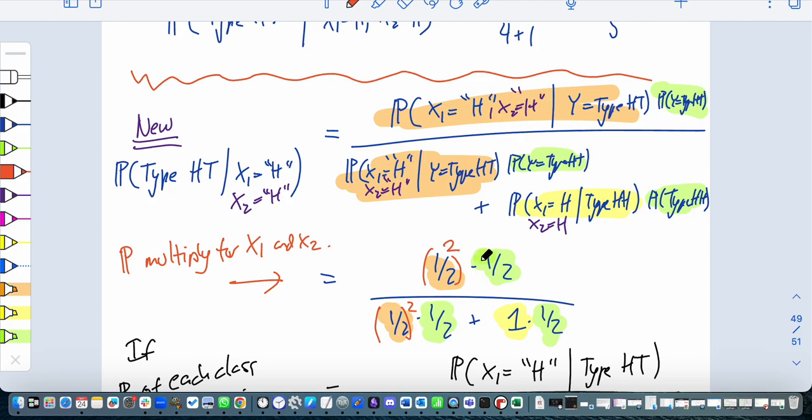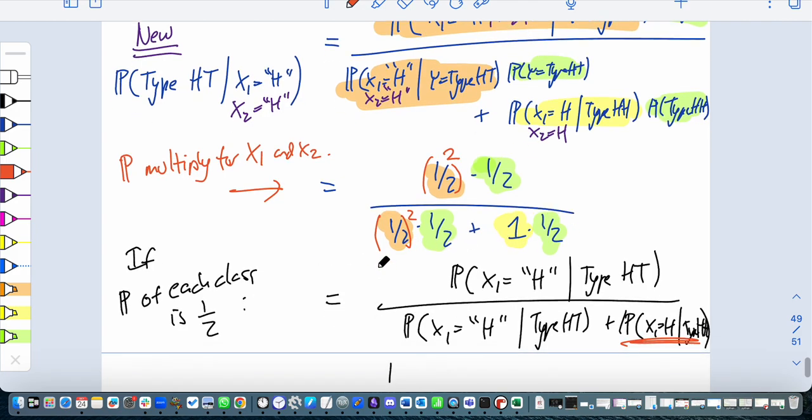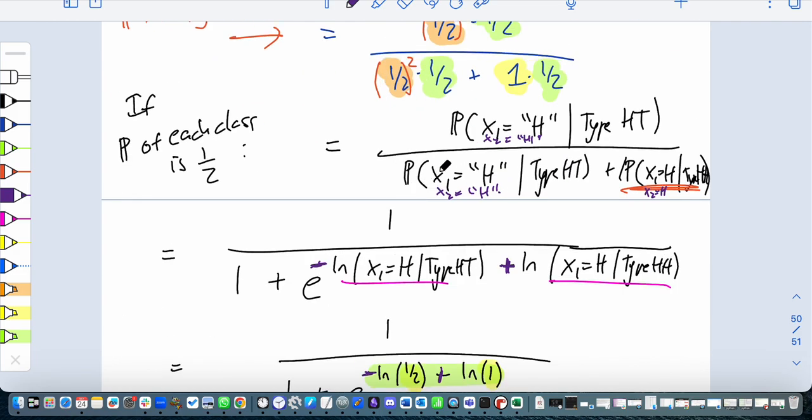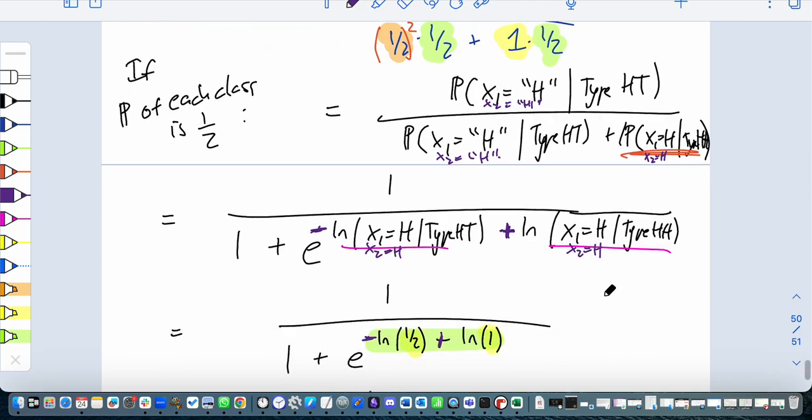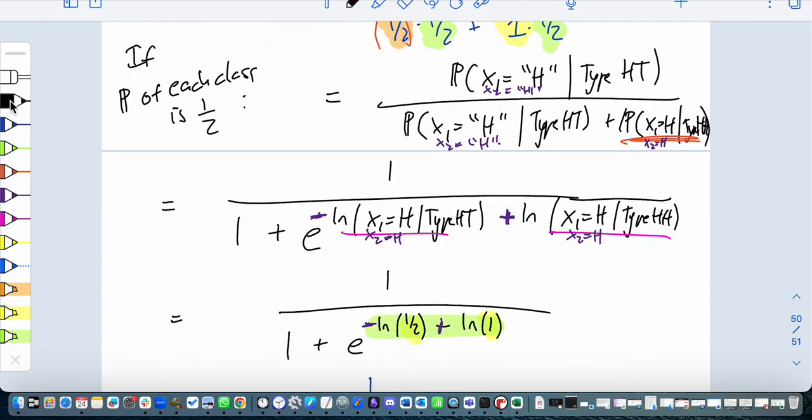So this calculation over here, simplifying out the halves, that's the same. Let me add in x2 equals heads to this little thing. x2 has to be heads. And when we get to the next line, we can still apply the sigmoid, but now instead of x1 equals heads on its own, we have x1 equals heads and x2 equals heads. And what is the likelihood? And here is the cool thing. Oh, I forgot to write the word probability. The log probability. The log of the probability.